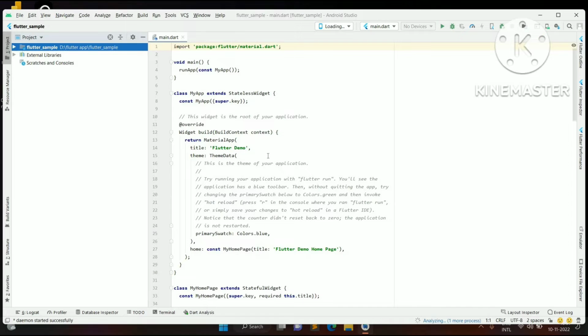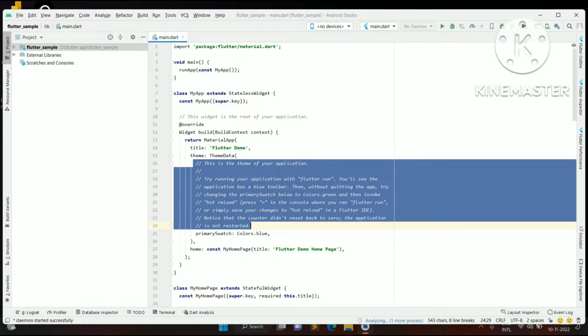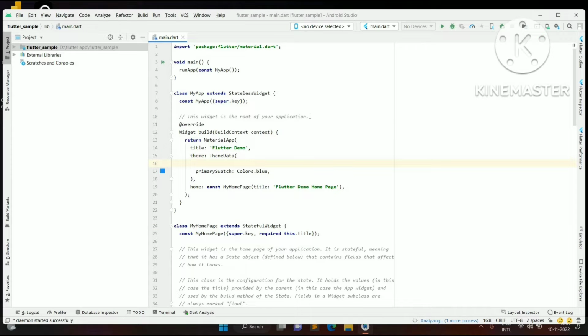Yes, here we have the basic format of the project. Let me delete the unnecessary code here.